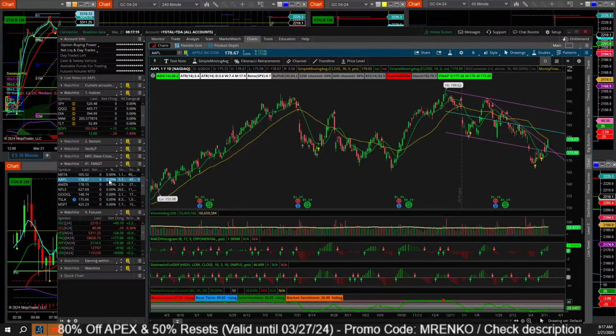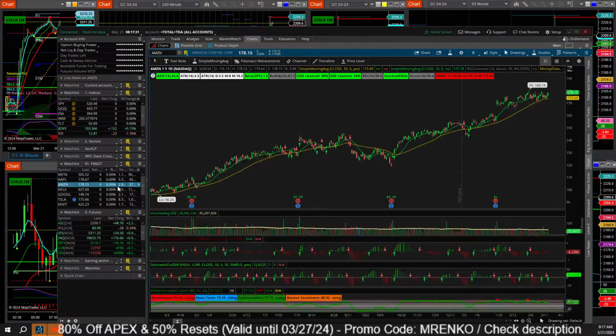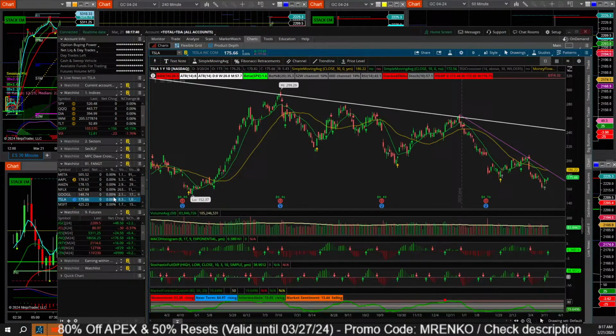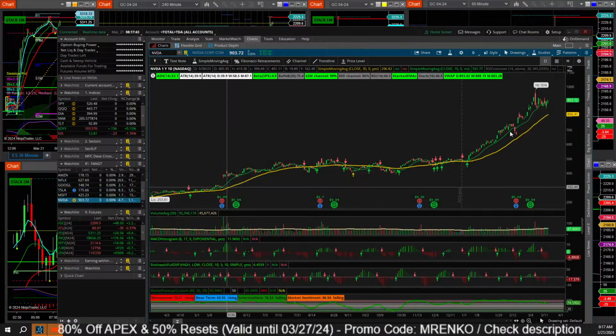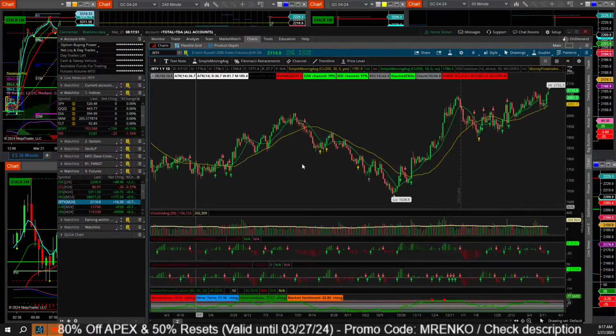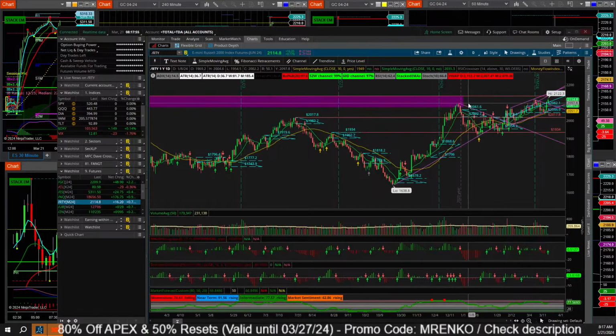If you see this Apple, the structure is actually to the downside and recovering here a little bit. Amazon, it's up. Meta is up. Tesla down. Nvidia keeps moving up, but in a range now. Okay, so I'm sorry, I went away from what I should be doing here. And then you see that RTY, I do have this drawing right here, which is a box.